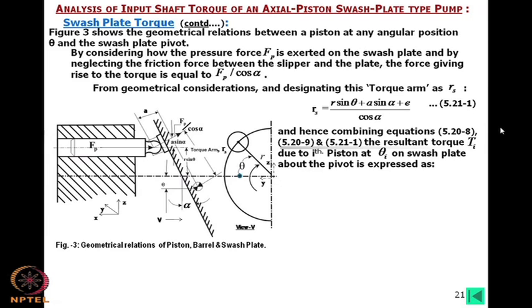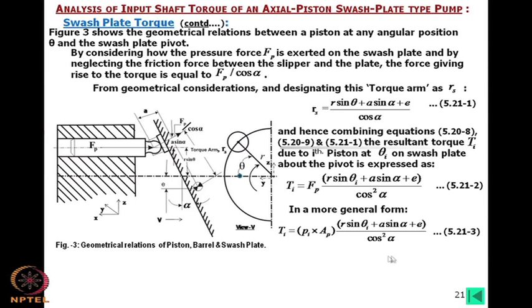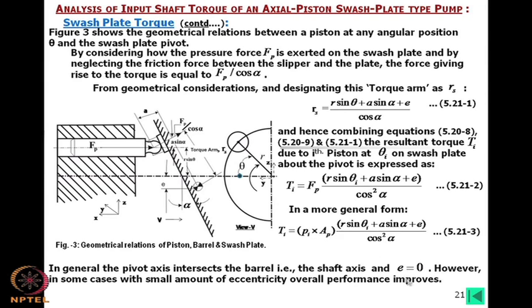So, we combine the earlier equations and these equations and we finally get this is the Ti. In this case again, we have considered the ith chamber, not the N. N was for the force analysis, sorry, this is a mistake, we could have considered ith chambers there also. So, this is only for one piston, this will be the torque. Now, similarly, we have to consider all the pistons, and here instead of this force, we directly consider the instantaneous pressure and the area of the pistons. So, this is in more general form.